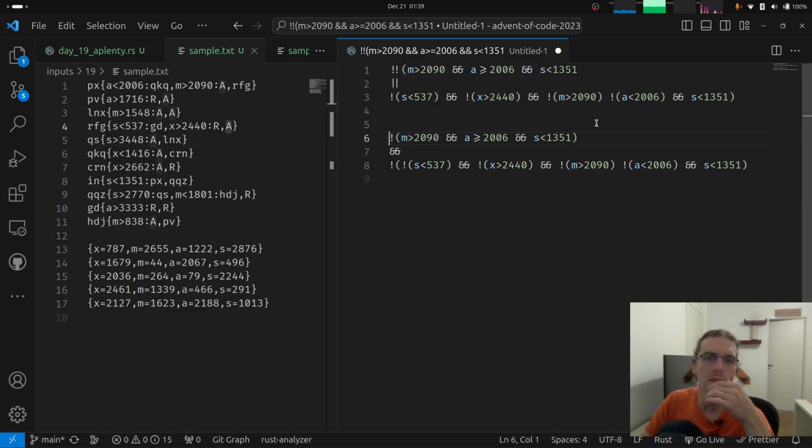In order to distribute this here, we would have to do De Morgan again, but then you would have swapped those two things.